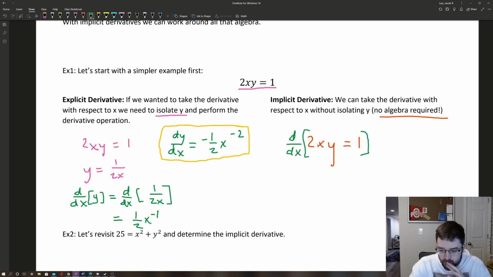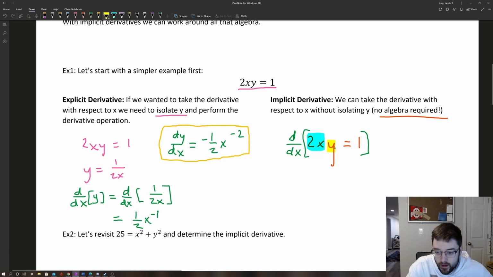So if we go to the derivative of 2xy, and we're differentiating with respect to x, this is where things get a little shaky. We actually have two different things to take the derivative of, because we've got two separate variables. Three if you count the coefficient, 2, but we can group that 2 with one of the variables. So we'll group that with 2x.